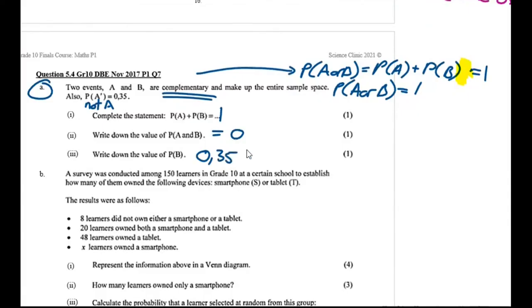Earlier, I showed you all the steps. Natalia and I did it together, where you can work it out the long way, and we all got confused because we landed up with what we started with. That's because if they're complementary, not A is the same as B, because B is the opposite of A. Okay.